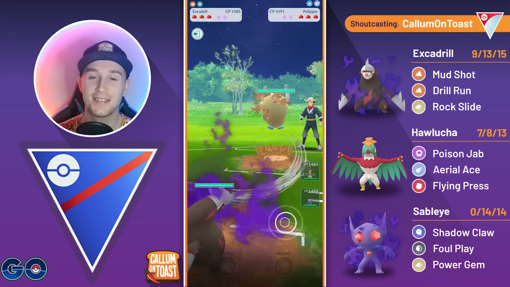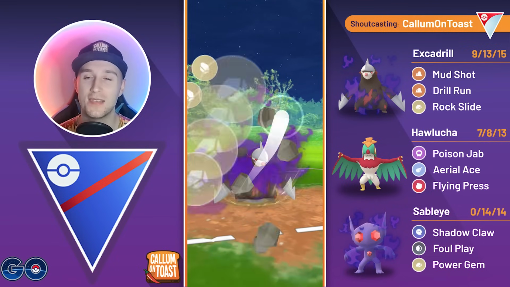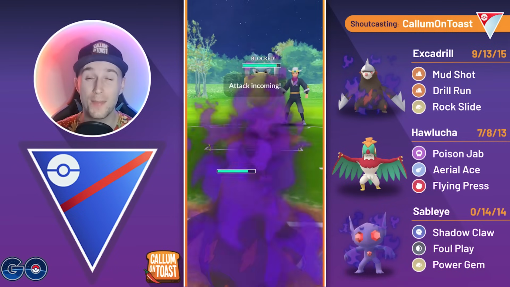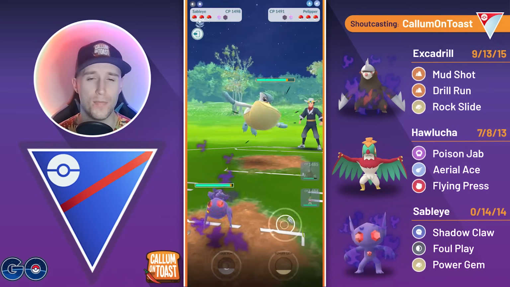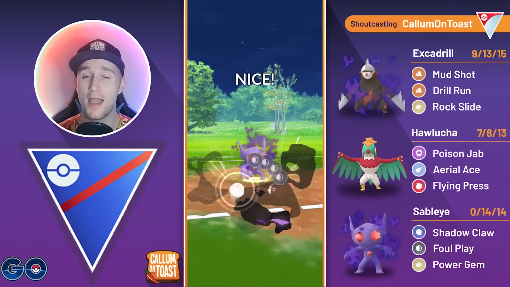So into the next game, we're going to see a Pelipper in the lead. We're going to go straight for the Rock Slide. We will win the CMP tie with our Shadow Excadrill, and then I will swap out of this matchup because they will be able to outpace me to the next Weather Ball. What I don't want to do is risk them not throwing the Weather Ball and just going straight for a Hurricane. So we're going to swap into our Sableye, go for a Foul Play.